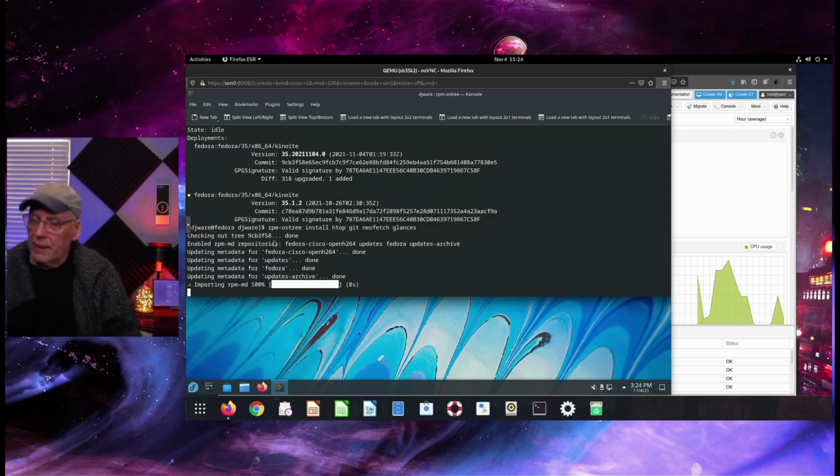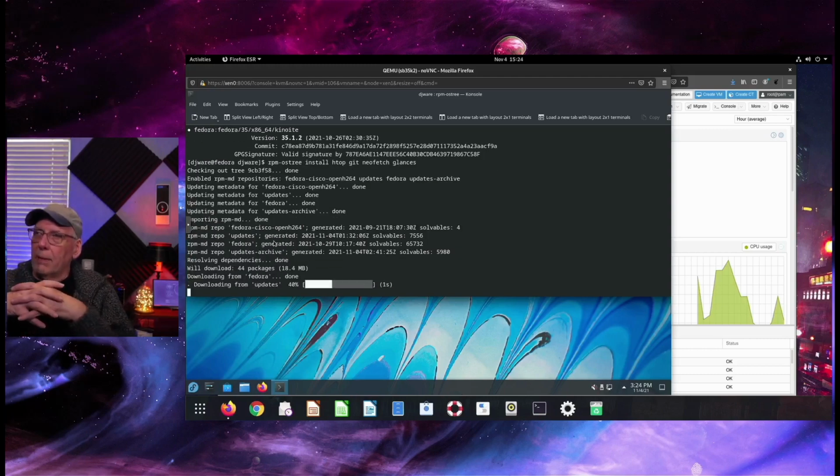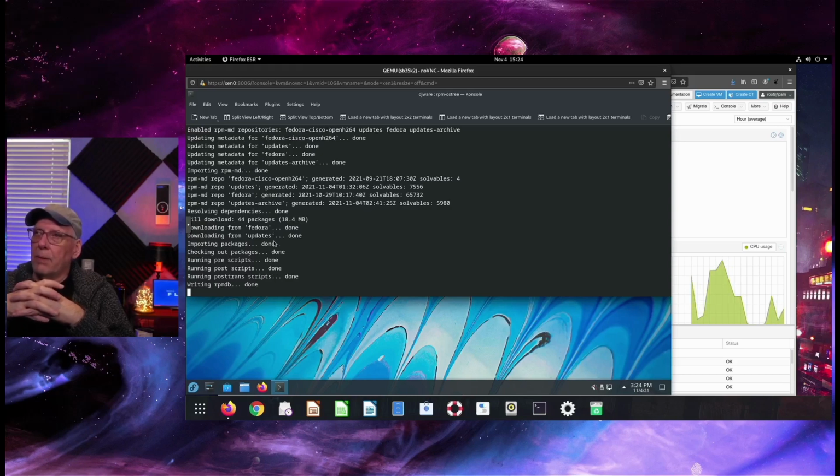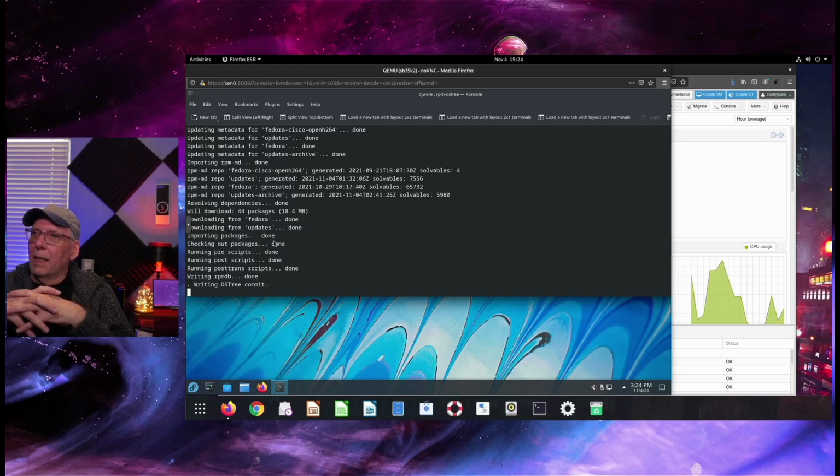I'm just going to let it run out because I want you to feel what the performance is like. Now this is on a Core i7, and it is a 10th gen CPU, a mobile version, because it is running on a NUC. The reason I run on a NUC is I care more about power than I care about speed. I could go out and buy an old server and install it, but then I would have a slow system that was consuming more power. So I'd rather have it the other way. A slow system that consumes less power.